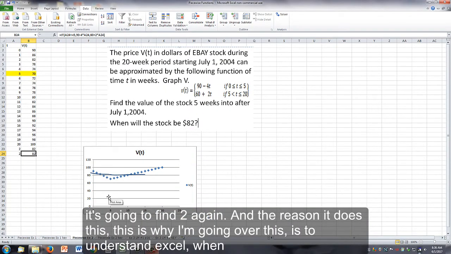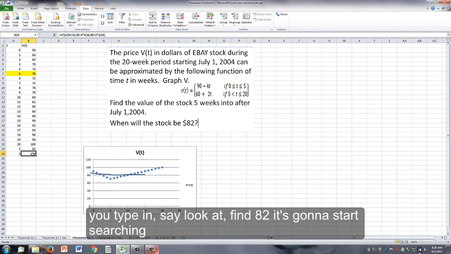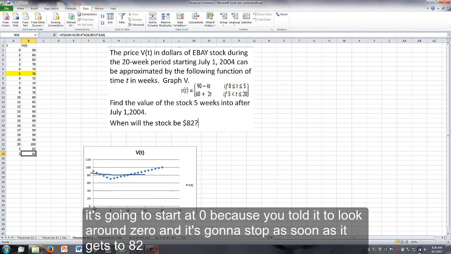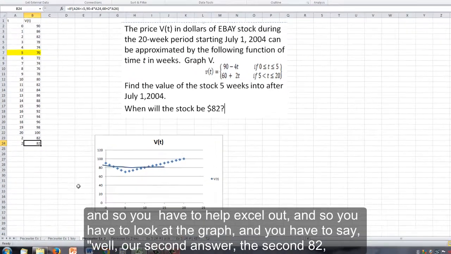The reason I'm going over this is to understand Excel. When you say find 82, it's going to start searching on this function for 82. It's going to start at 0 because you told it to look around 0, and it's going to stop as soon as it gets to 82. And so you have to help Excel out.